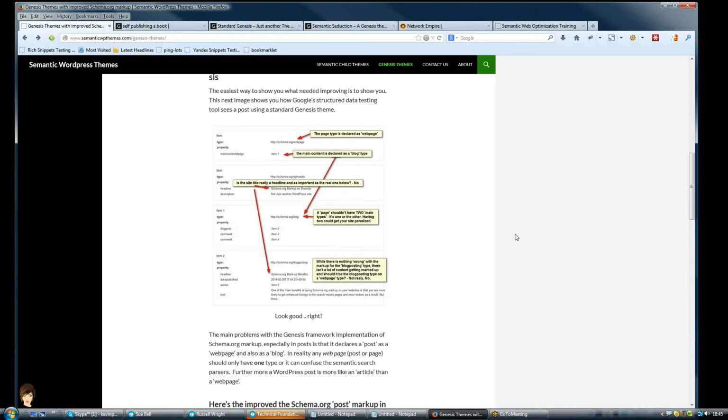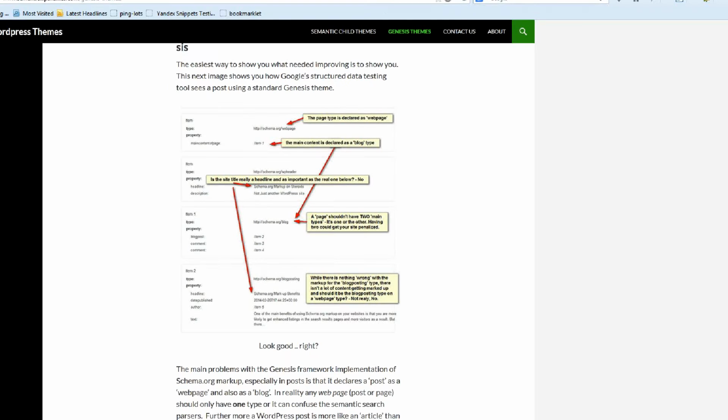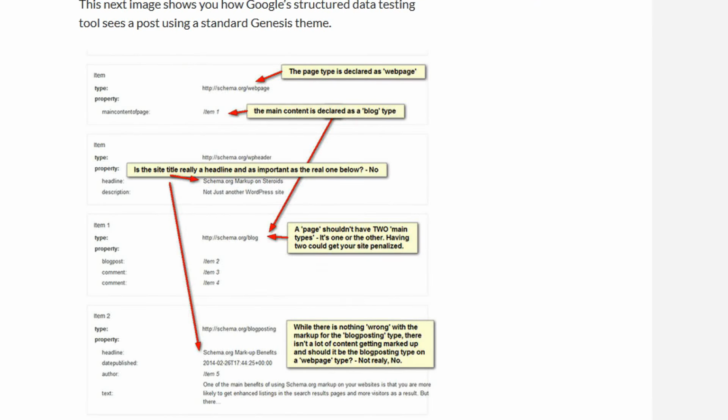Hey, can you zoom into that, Kevin, so we can see that? It's very interesting. Yeah. Let's zoom in, and you can see there that the page type is declared as a web page. Got it. There's nothing wrong with that, but schema.org is so flexible that pretty much every kind of page you have on your website, a post, the About Us page, the Contact Us page, they can all be declared separately, which is just going to help the search engines decide what your website is about and to present your pages to their visitors, the people that are searching things, in the right context. So it's going to help you.